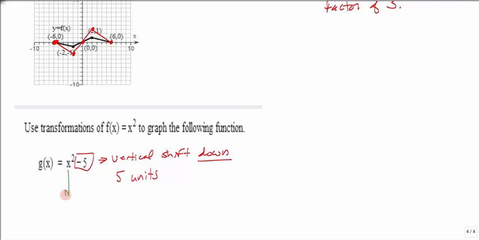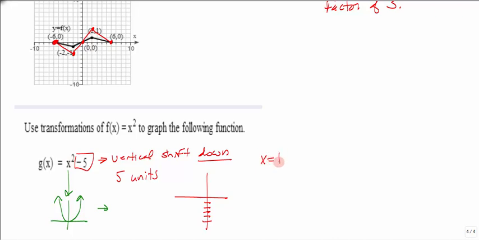Now the parent graph is basically a parabola that opens up. So we're going to take this graph and we're going to shift it down 5 units. Now we have to be careful of a couple things. First of all, when we shift this down 5 units, it was here from the vertex, I shift it down 5 units. I don't know how wide or narrow it is, so I have to pick one other point, and it doesn't matter what we do. I'm just going to let x equal, let's say, 1.